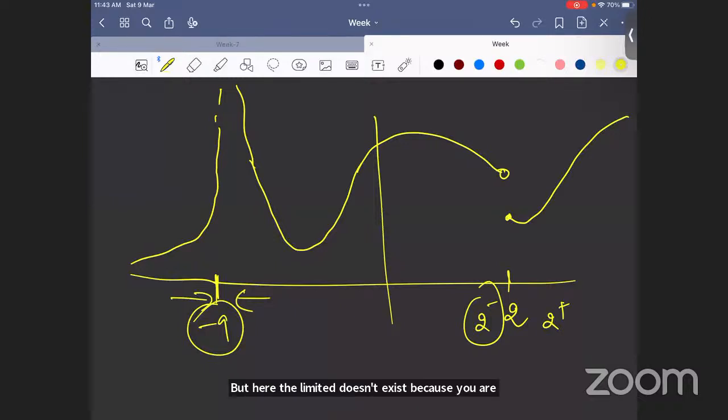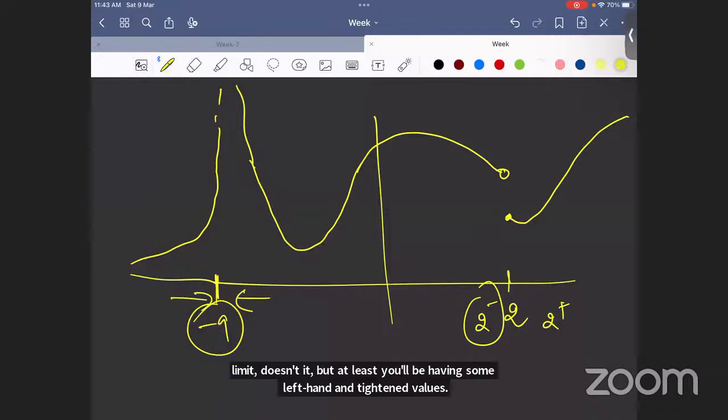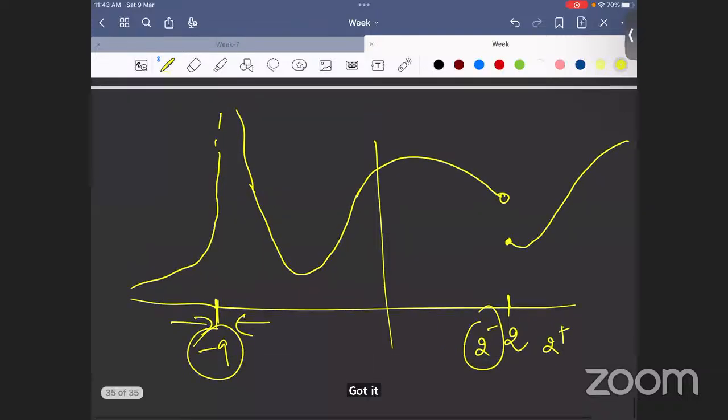But I'm not able to think of any example where you are not getting any values itself. Okay, I'll think upon that, where you're not able to. Maybe that can be some diverging type of stuff where the function itself is not going anywhere. Because here you can get some type of example where the limit doesn't exist, but at least you'll have some left hand and right hand values. Correct. Yes, sir. That's easy to get, because it's moving in a certain direction. So if I have a direction, we can predict where it's going to be in the next instance.